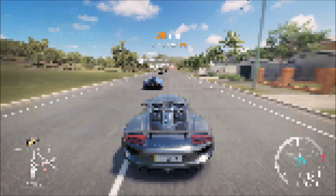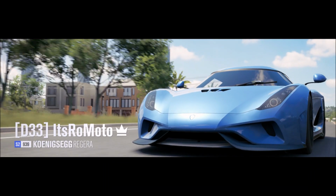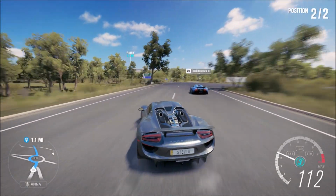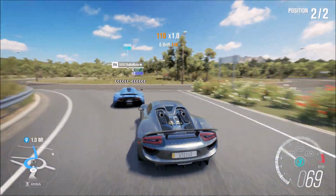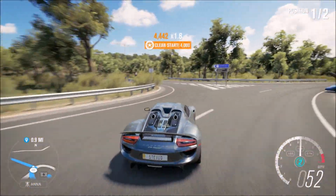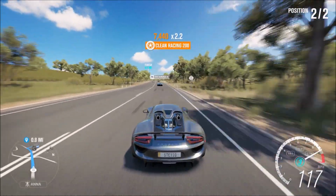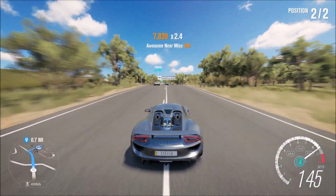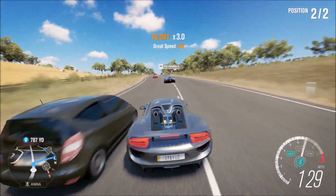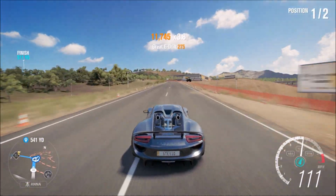I mean, I stayed in my Porsche 918 Spider, I went and did some head-to-head races, challenged some drivatars, and you know what? This race right here, this particular head-to-head, I actually was able to get 2 show-off skills in this one race, which is pretty cool. They're not super easy to do. I wasn't really expecting to get 2 in one race, and I think it took me 5 or 6 head-to-head races to get all of the 5 show-off skills, because sometimes, you know, it just doesn't work out. You either mess up your drift, or you can't pass the person, or there's traffic, whatever the case might be. So I had a nice little maneuver right here, and I was able to get 2 show-off skills.